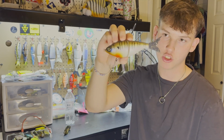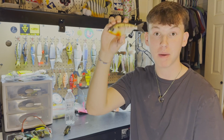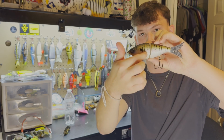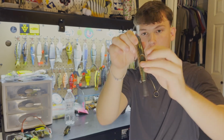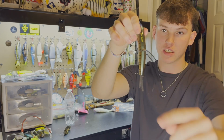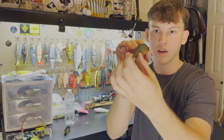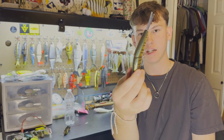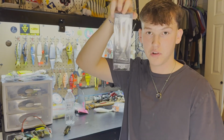Really want to do the joint trick that Milliken made a video about. You just take a Dremel and shave this joint down right here to about flush with the back. You can see the V. You want to make it a straight line across, and it makes it a very, very choppy, crazy action glide, because as you can see, this thing barely has any movement side to side. But yeah, that's the 6 cents flow glider.